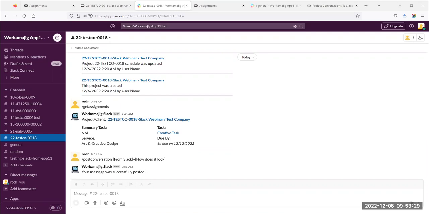Okay. Can you create a Slack channel from an opportunity? You know what, Kelly, that's a great question. I do not know the answer. And the one challenge with that is, currently, if you noticed, the name of the Slack channel has to match the project number exactly. If you change the project number or if you change the Slack channel name, then it breaks the connection of that particular channel. And so you've got to correct it to get it back.